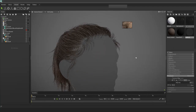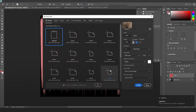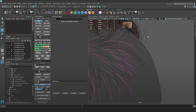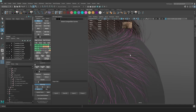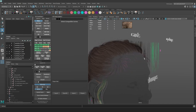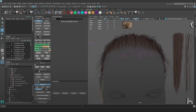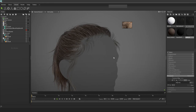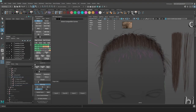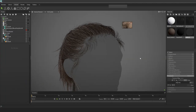So we have our before. And I think maybe we need to add some to fill this up, because right now it's only really working from the normal side. But let's see. But that's gonna add a lot of extra poly count. Beautiful. Doesn't look any different. Weird. Yeah, now we have it.